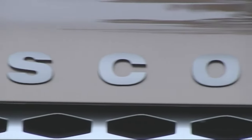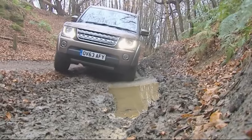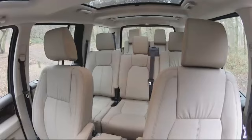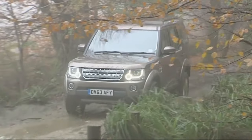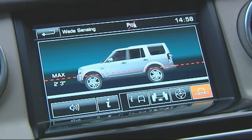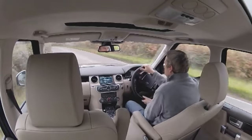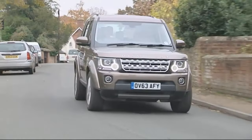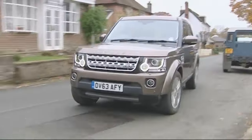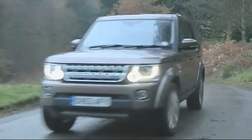There's nothing quite like a Land Rover Discovery, and this improved fourth-generation version continues to offer the toughest, the most practical and the most capable choice in the large SUV sector. Recent changes have added extra high-tech equipment, a whole raft of subtle cosmetic updates and a greater emphasis on improved efficiency and lower emissions. The result is an even more compelling multi-purpose proposition.